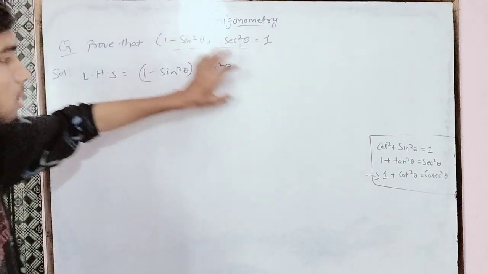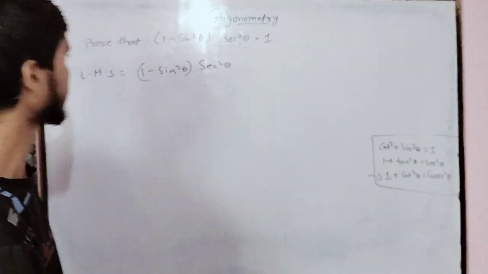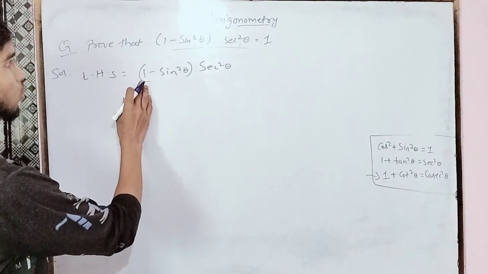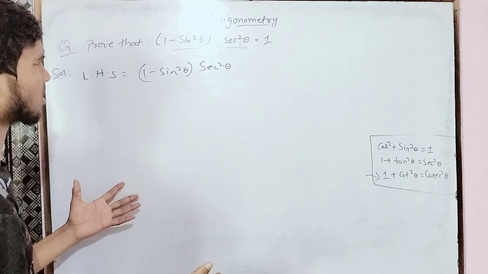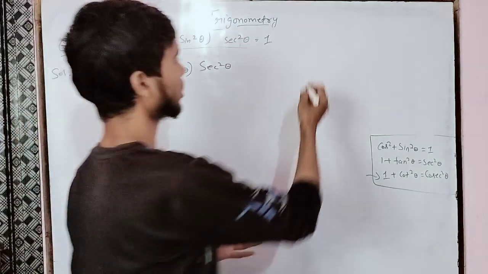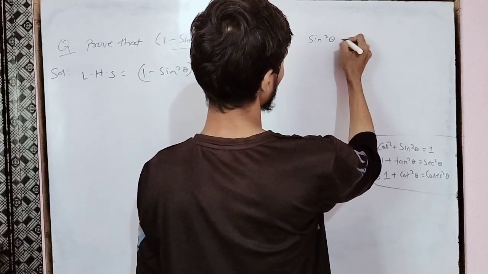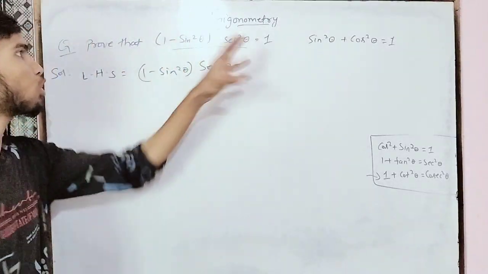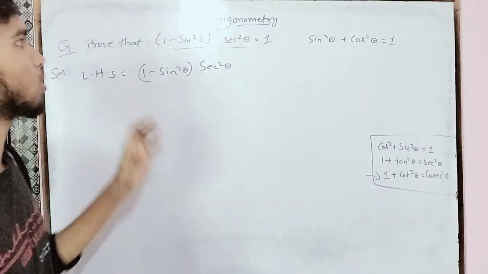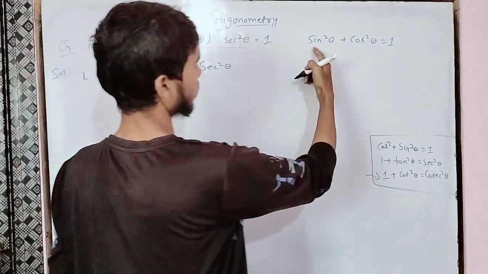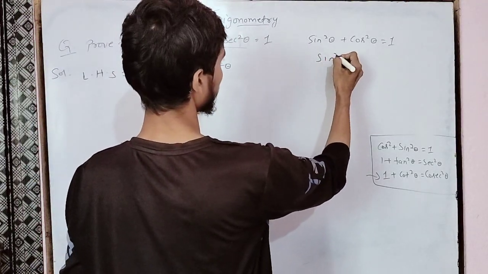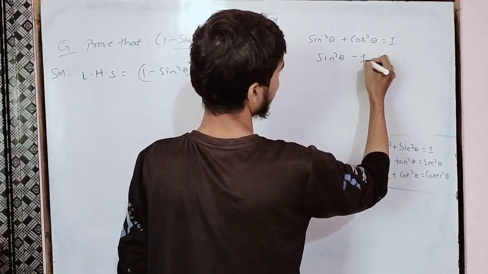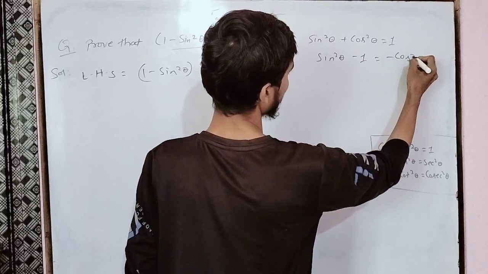As you know, this question is based on these trigonometric identities. That's why we can apply these identities. So 1 minus sine square theta is equal to cos square theta, because as you know, sine square theta plus cos square theta will give you 1. So from this we can say it is equal to cos square theta. How? So this sine square theta, okay, clear. This will come to this side as minus 1 and this will go like this.